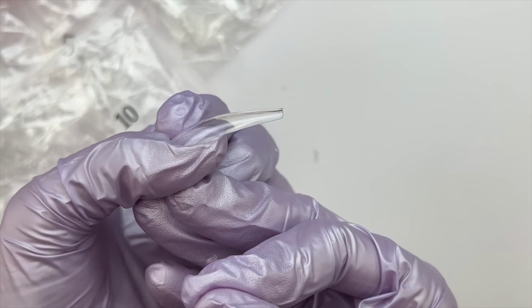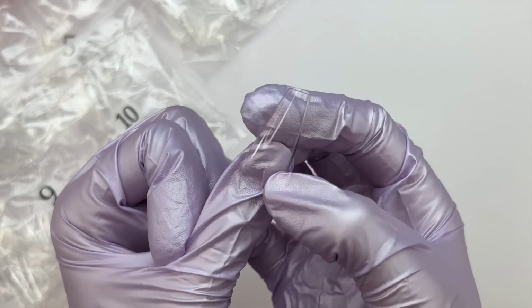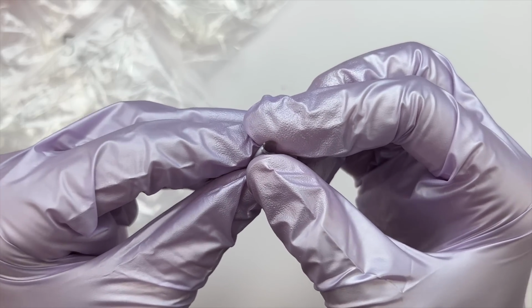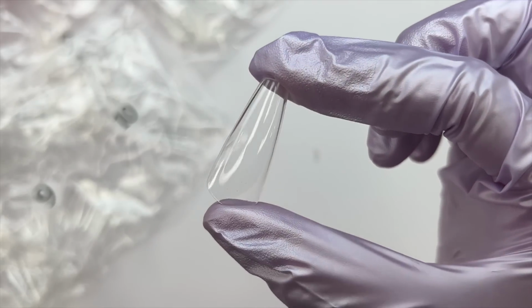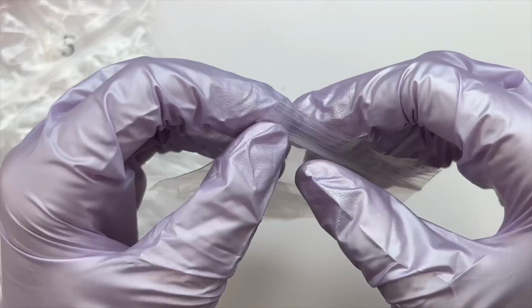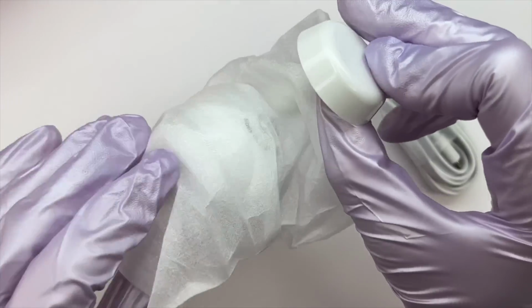I feel like it's all just really the size of your nail bed. I believe for my thumbnail, I was a size 2, which is pretty standard for me, especially when I'm doing polygel inside the nail tips. But the largest size was a size 1, and the smallest size was size 10. The nail tips were really nice, and they were kind of a long coffin shape.